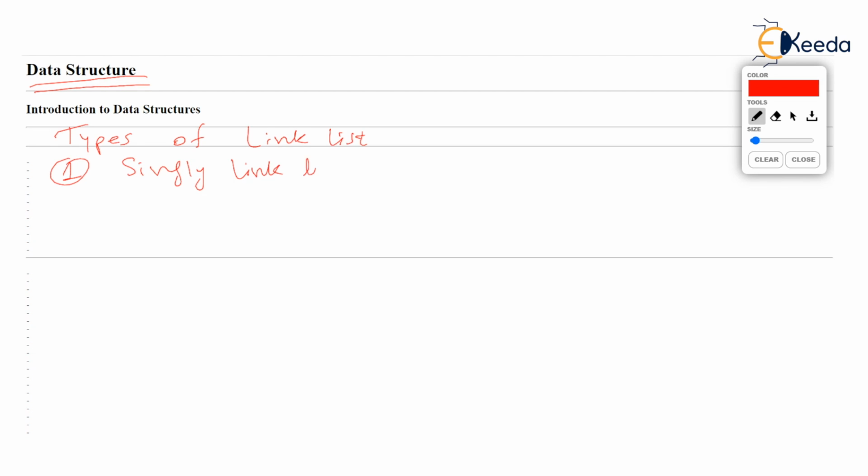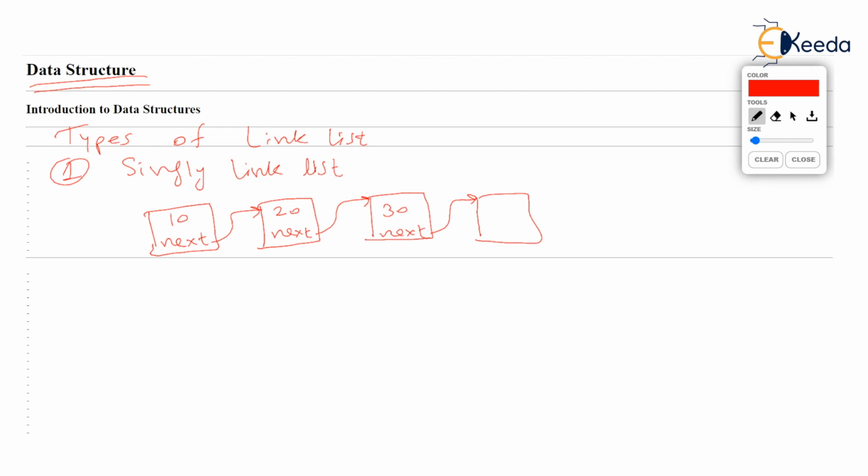Now, as the name suggests, singly linked list means every node structure will store some data and will have a pointer called next, which can point to next node. Then this node structure will also have a data and it will point to next node. And this goes on. Now, why this type of linked list is known as singly linked list is because you can see that there is only a single link. There is only one link between two consecutive nodes. So hence this type of linked list is known as singly linked list.